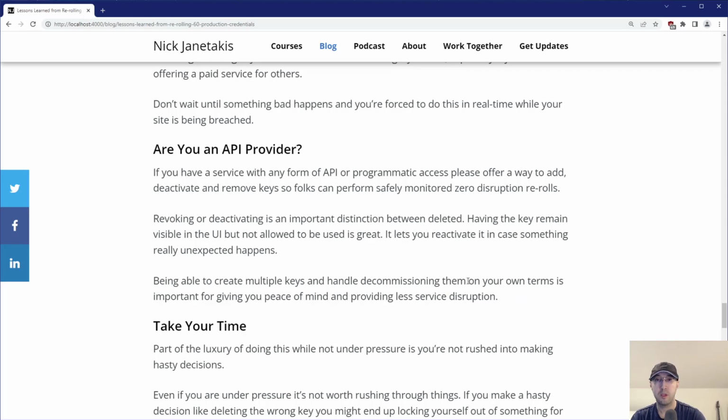But one really cool thing about Amazon is it will actually tell you when the key was last used. And I'm sure other providers do as well. The idea there is, you can say, yeah, the key was used 5 minutes ago. Well, if you've got many different services and environments using the same key, being able to see that time not get reset to used 2 minutes ago gives you confidence, because then you can say, oh, the key hasn't been used in 4 days. Yeah, I nailed it. I re-rolled all the new keys in all the correct spots, and it's not lingering somewhere where it's being used. So yeah, just having that little label showing the last use time, super handy.